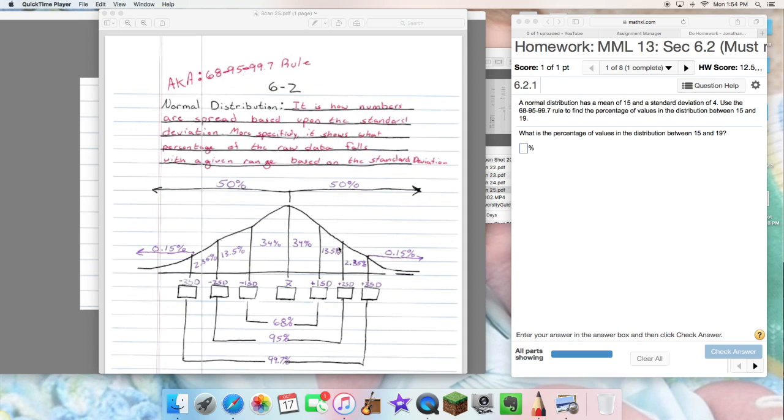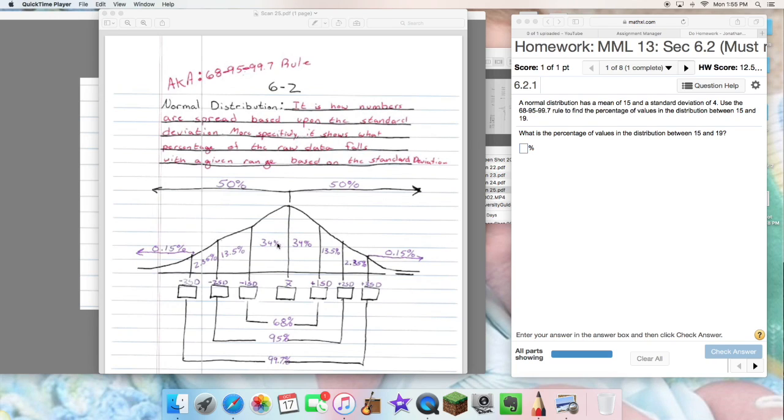So just to cover this up, so you can understand what's being said here, I'm just going to give you the numbers and then we're going to see some problems. This first one, where I'm circling, is 34%. This is 13.5%. This one is 2.35%. And this last one, notice that on your paper you don't have an arrow, but you need to draw an arrow going to the right, and it says 0.15%. All right, so that's 34, 13.5, 2.35, and 0.15%, and that's drawing to the right.